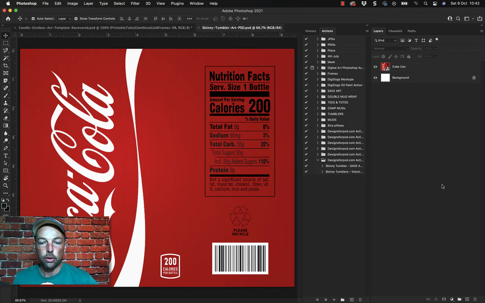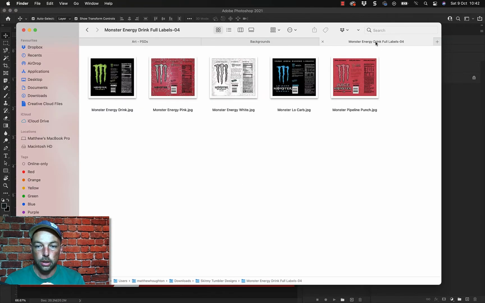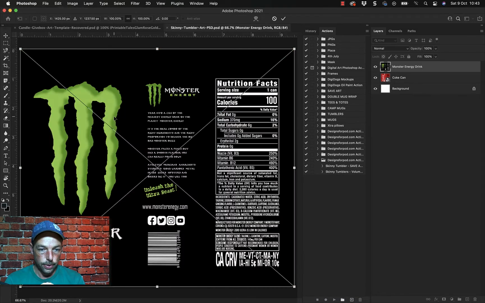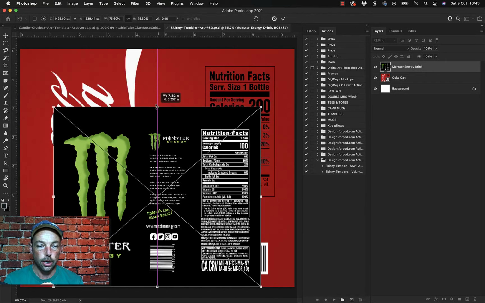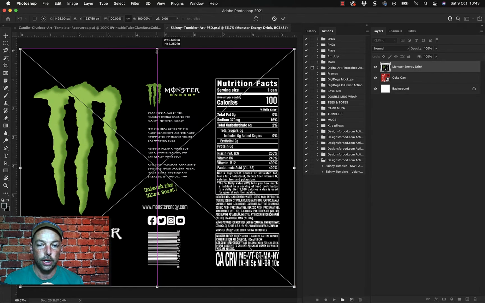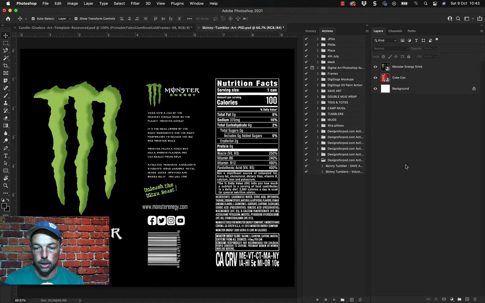So what we're going to do is grab a Skinny Tumbler design. So you will want to get one of your designs. I've got example one over here. And all you need to do is drag and drop it into the Skinny Tumbler Art PSD template. If it needs resizing, it will be in free transform when you drag it in, which means you've got these handles here, these square blocks that you can just click and grab and resize and fit to the canvas area as needed. If you've done any repositioning, you can either press return or enter, or you can just click over here in this empty area and it will place that design.